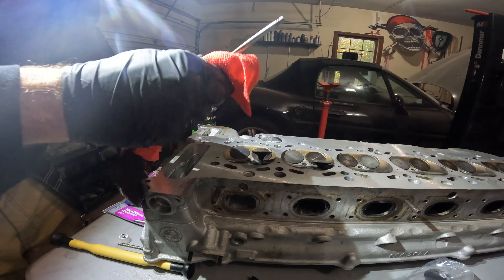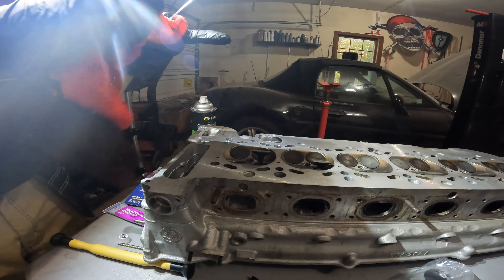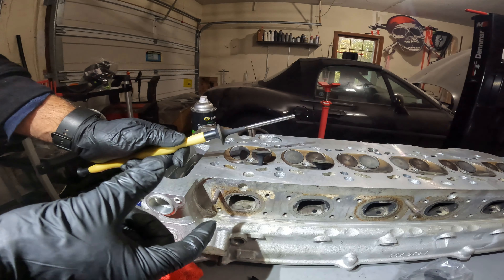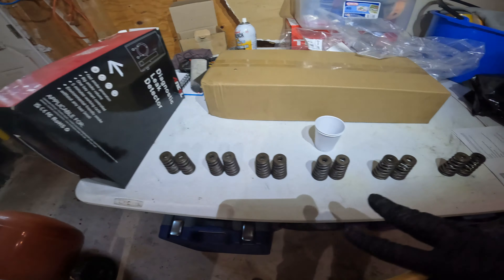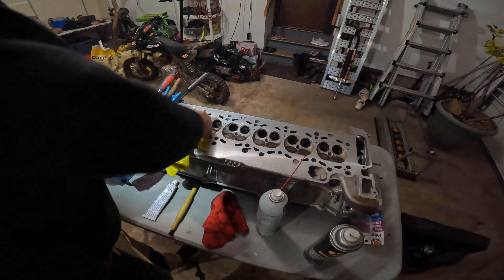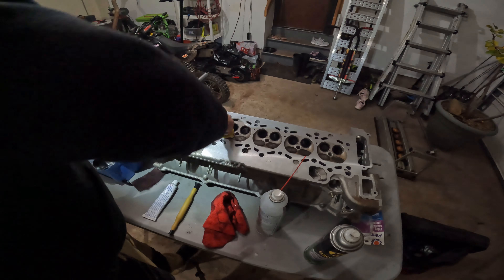I have a few more to go. When you're done, clean off the lapping material from the valve and the valve seat. Since I also have to do the valve seals on the other side, I'm going to store the valves in a cardboard box — exhaust valves one through eight — so I know exactly how to put them back in because they're all lined up. There's a nice contact pattern on both the valve seats and the valves themselves. Using brake cleaner to remove any residual compound — you should have good contact area showing as a nice shiny area compared to the black area before the valve job.